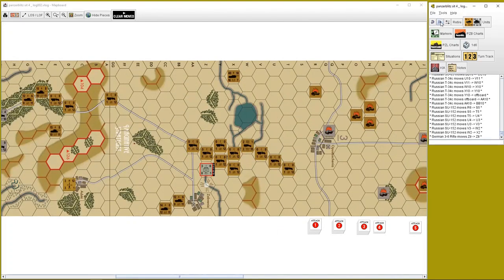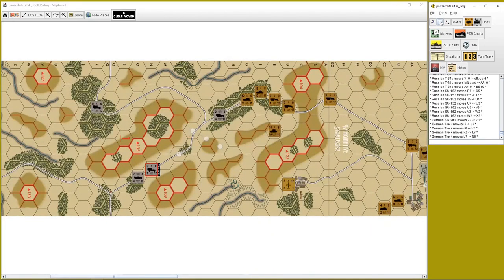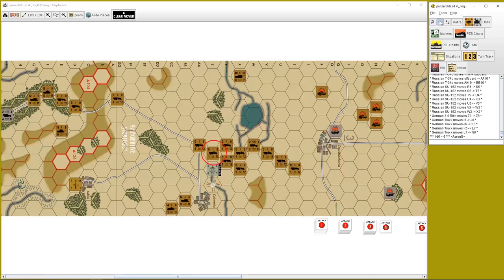Right, so this is my turn 9. I move forward again, my little infantry unit. I move a few vehicles back. Another close assault, and I disperse them. But disperse means I knew that they weren't getting there. So we're at turn 10, the last turn.